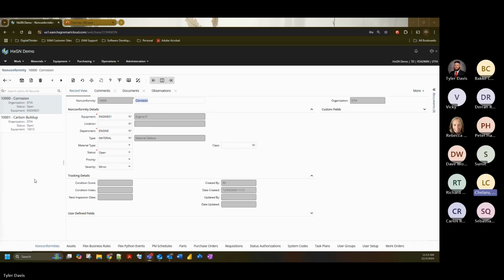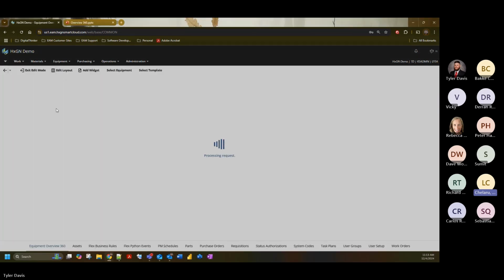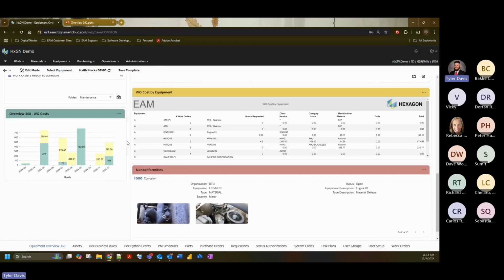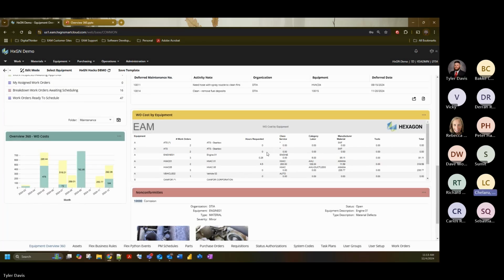I was going to ask, I saw that report in that Equipment 360. So is that equipment sensitive too or not? For the report? Yeah, it is. I feel like the majority of these reports are geared toward equipment specificity, but this particular report is not being filtered, as an example. When you build that report, you have to filter it a certain way in order to be able to put it here and be filtered by equipment?